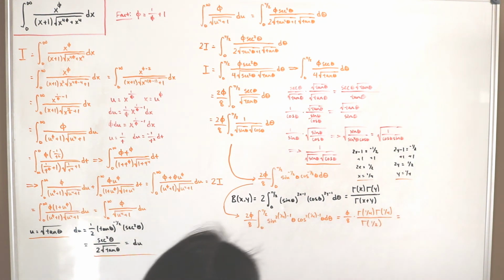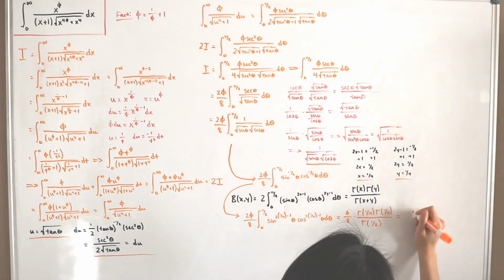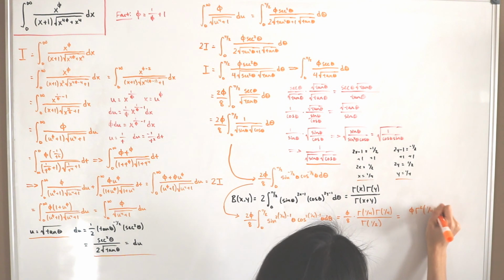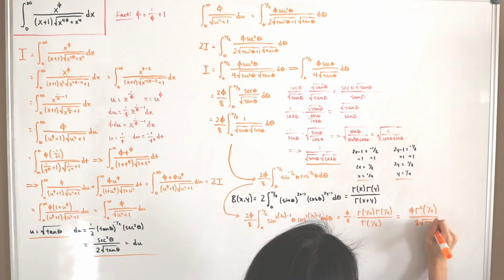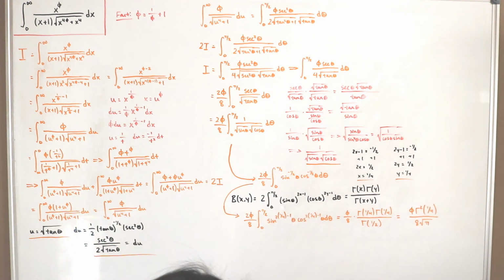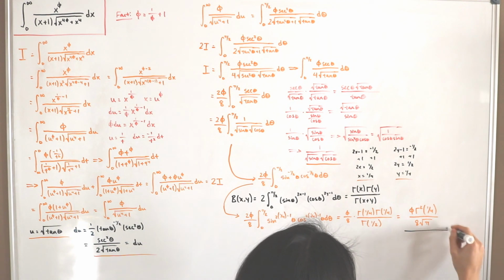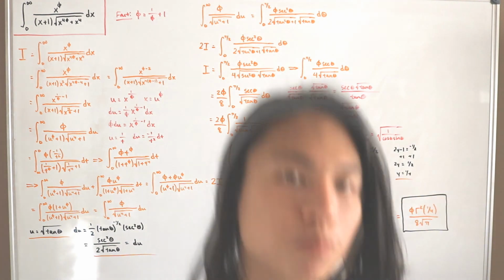But the special value for gamma of 1/2 is actually just equal to the square root of pi. So therefore we have come to the conclusion that the final answer is pi multiplied by gamma squared of 1 over 4 divided by 8 multiplied by the square root of pi, like so. And we have the final answer in this black box, like so. All right, that's pretty cool if you ask me.